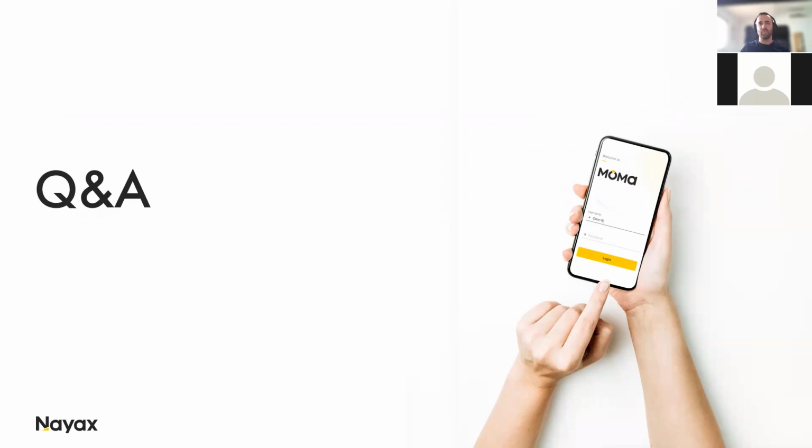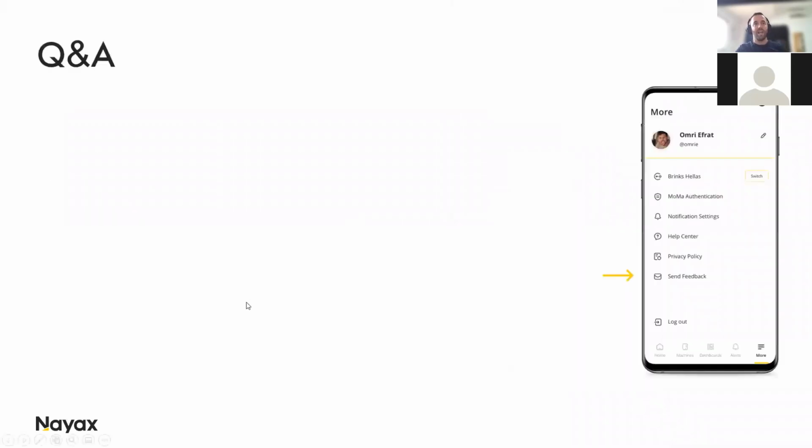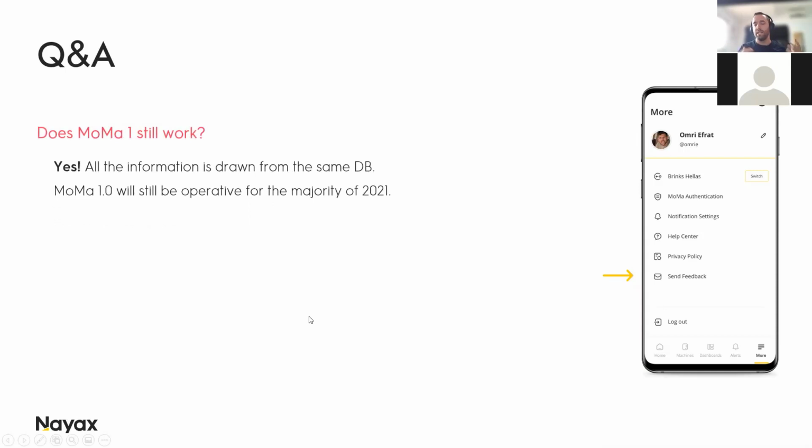Now, as we have reached almost our final part of the session, I want to address a few questions that you've sent us in the past weeks. So the first question is, does MoMa 1 still work? Meaning, is the previous version of MoMa still working? So the answer is yes. All of that information is drawn from the same database.